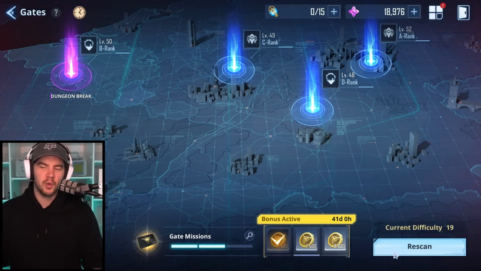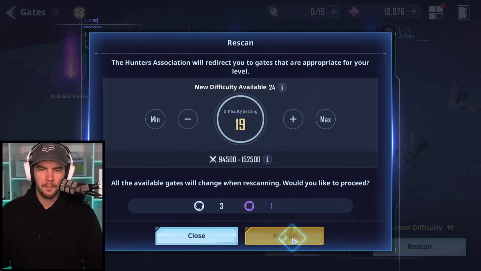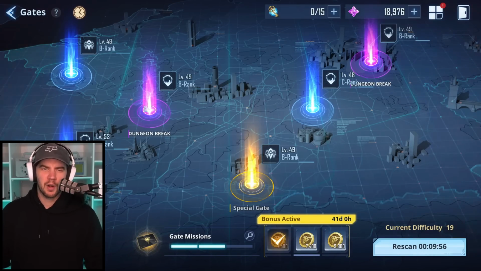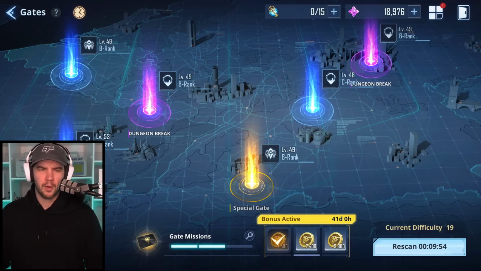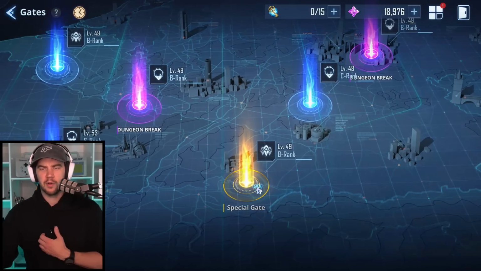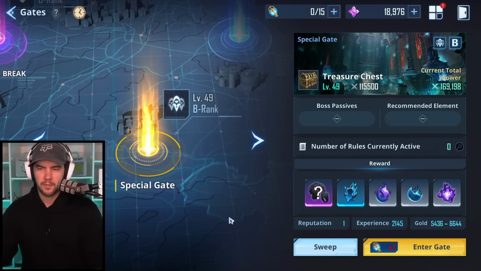Now with these, you can rescan. Rescanning is on a timer, and you can see here we go rescan, and we've got a 10-minute timer. But as you can see, we've got a gold B rank. We've got an S rank here, and as you can see, we're getting 2334, so that's good experience. Now this one, you can see we're only getting 2145.